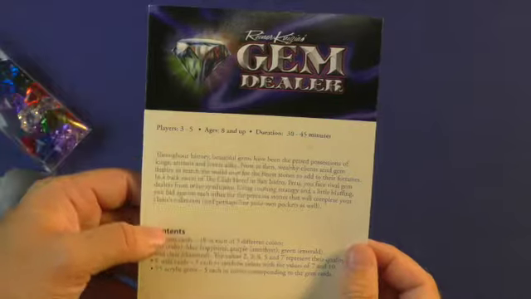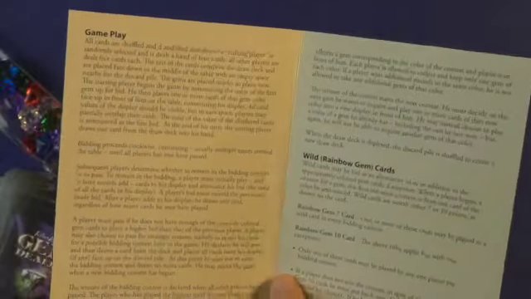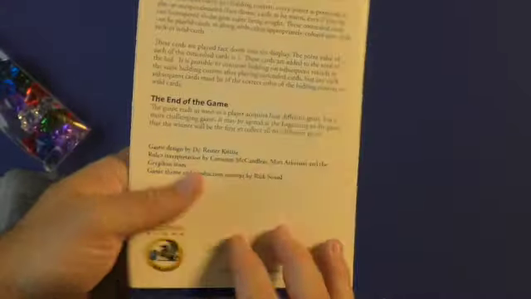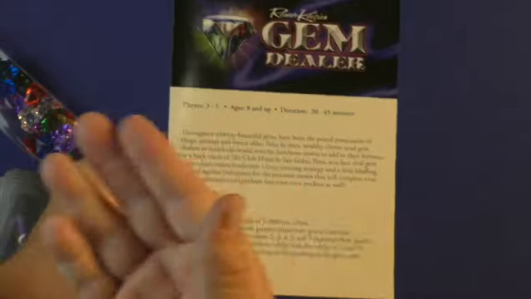Here's the rule book. This is really thick paper, so very nice. You have the contents here, and the first thing you'll notice is there are no pictures or examples or anything like that in the game. Lots of words here, but the game is fairly easy to understand. Not a big deal, but no pictures and not very well done. But you can probably read this in about 5-10 minutes and be ready to play.